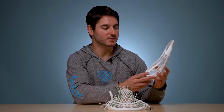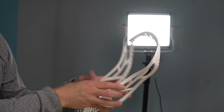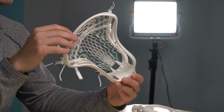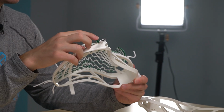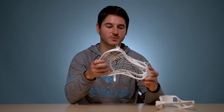The face shape is great for a pocket, sort of a good pinch with a very gradual flare and a high pinch and flare. So I strung it up with some green to go with their theme, keeping it green. Top string hole spacing was really solid. Some of the holes up here weren't quite as big to loop as many times as I would normally like to, but the hole spacing was good, nice and tight top string.